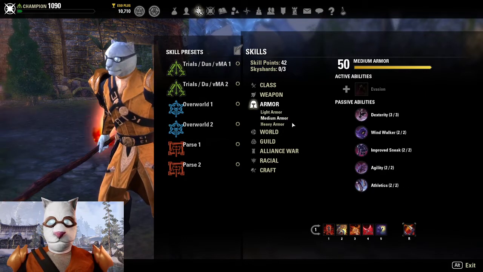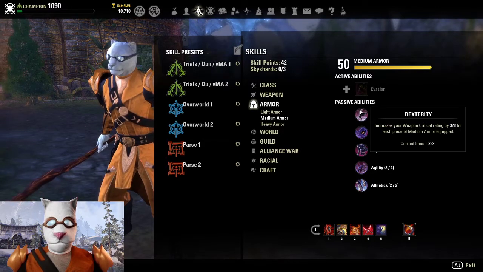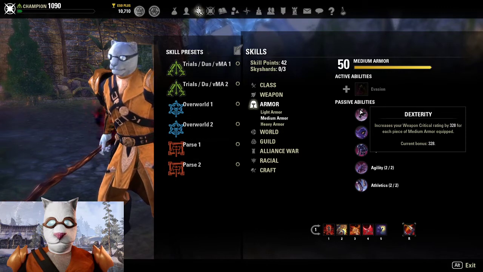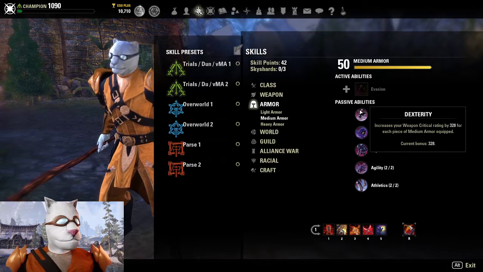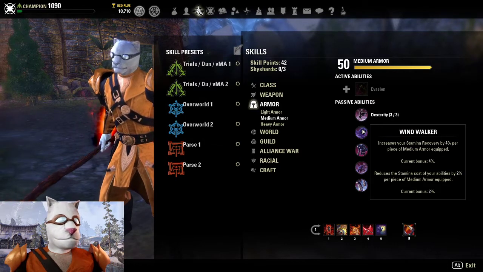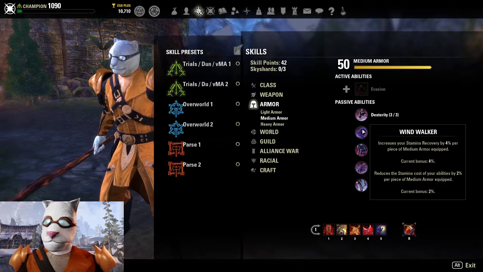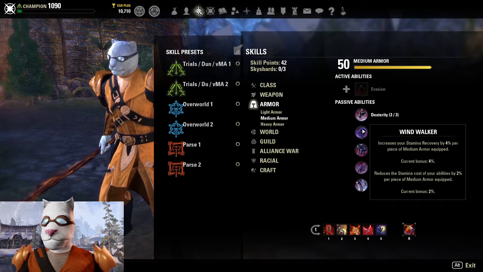For the medium armor, I do all the medium armor ones because of the bonuses of me having the one piece of medium. Increases your weapon crit rating for each piece of medium armor in there. Weapon crit doesn't really affect me too much, but I put it on there. Increases your stamina recovery by 4%. Even though I don't use stamina-based abilities, it's great to get recovery for my stamina for when I dodge and stuff.